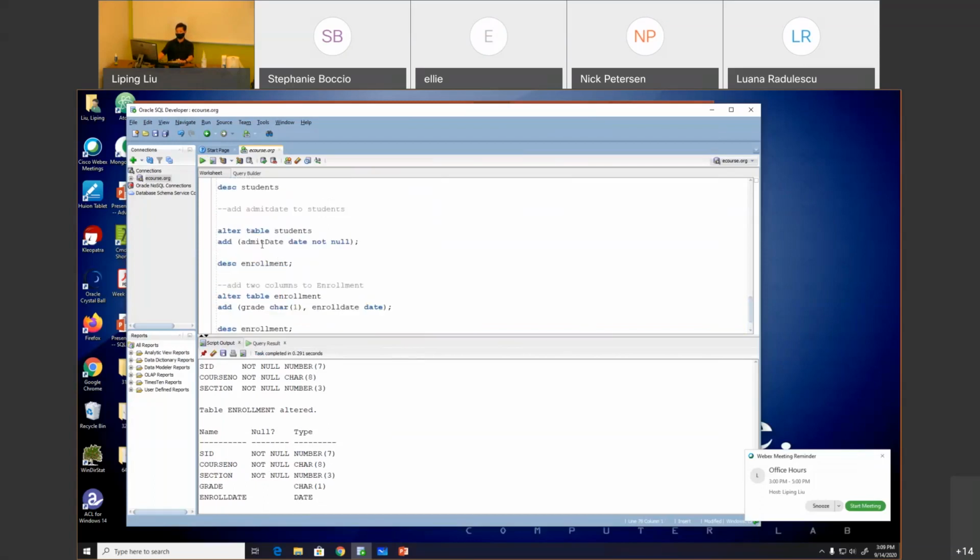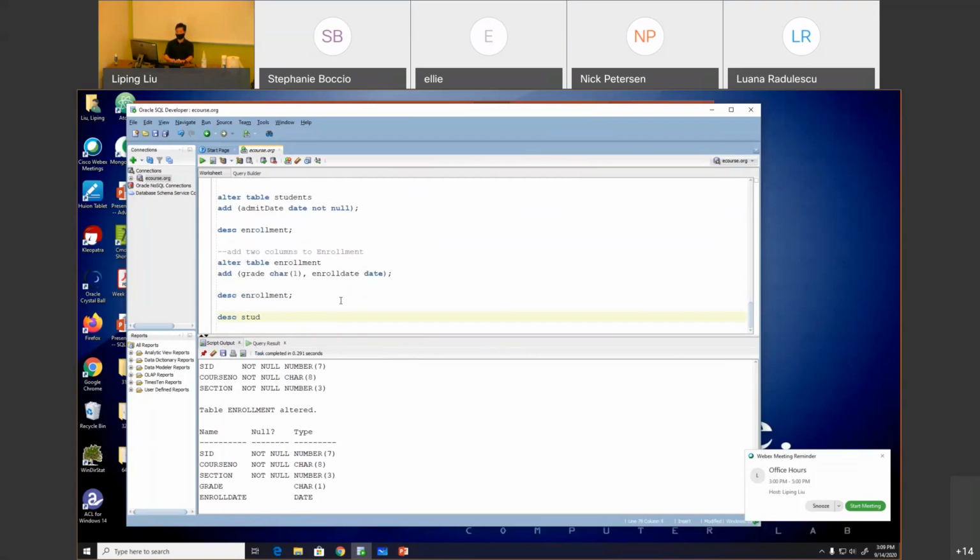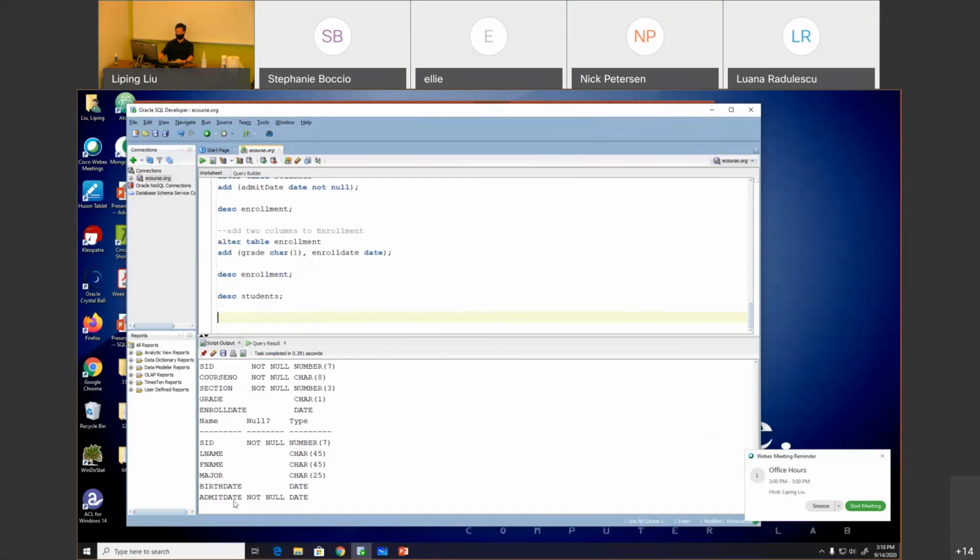So for example, the student table, let's describe the student table again. In the student table, we have major, admit date, last name, all that, right? So let's try and add a constraint that says the birth date must be before admit date. So that's basically a rule, right? You have to enforce that nobody can just type an incorrect admit date, okay? So I will do ALTER TABLE. The name of the table is students, okay?